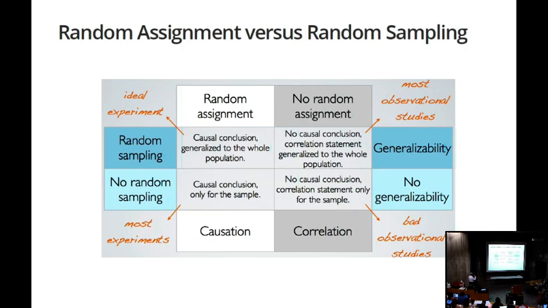If you've got random assignment but you don't random sample, then you get a causal conclusion for sure, but you don't get to generalize it. You can't say the whole population. At the end, you say, well, it worked for this particular population that we sampled, and that's it. And then finally, in the bottom right is an area of particularly bad observational studies, where not only do you not have random sampling, but you don't have random assignment, and you're just waving your hands vigorously in the hopes of flying. And it's not very good. So that's the general case. Pretty much all of science falls into one of these four categories.